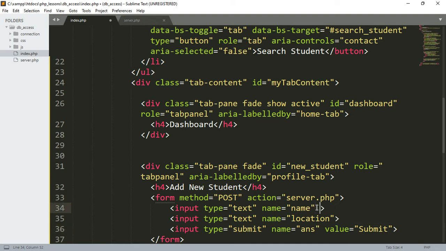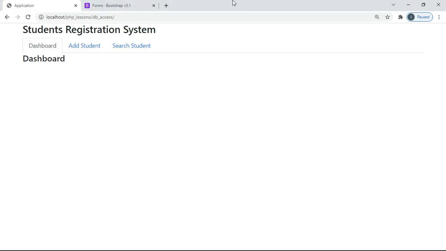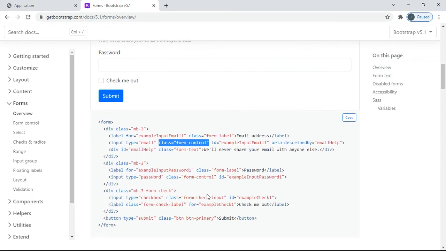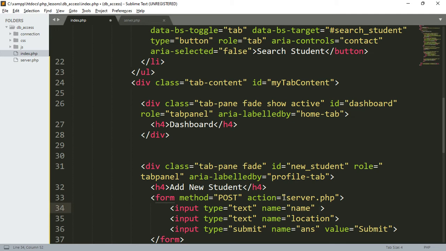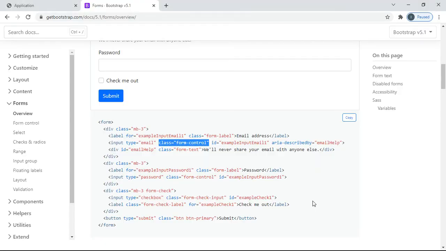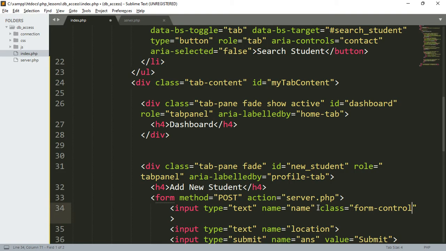If I follow what Bootstrap has advised me, that I can use form control, then I can go with that. And yeah, so class form control, yeah, form control, and I can do that to the rest of the things here.